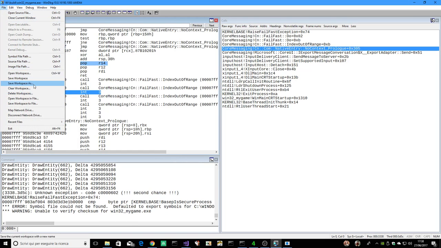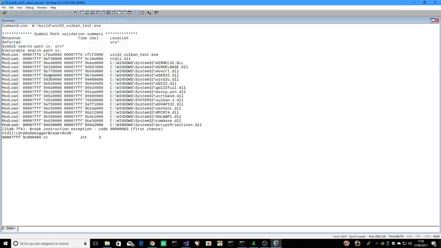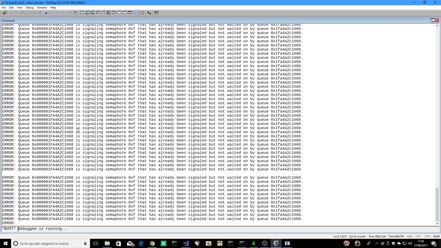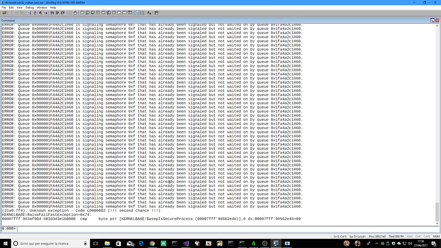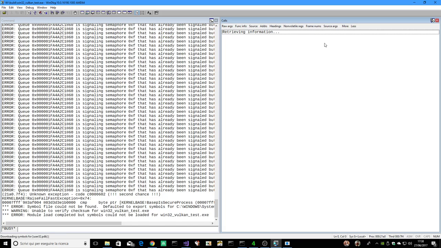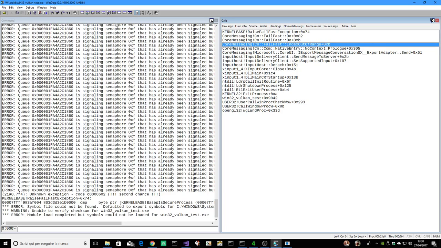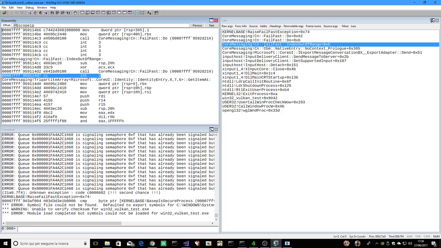So we close the current windows, we stop the debugging, and we open it. Now we go with the Vulkan thing. We run. It's using an old version of Vulkan. No, wait a minute. Anyway, there is some bug happening, but as soon as I close it, again, we get a kernel-based process exception. So I think maybe it's something about not using the Windows runtime library. I'm pretty sure the exception is the same. Yeah, it's the same: index out of range in this assembly. Whatever, look, I got this fail fast and it happened.